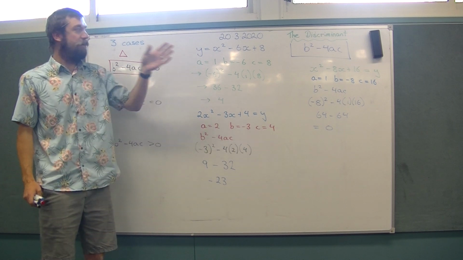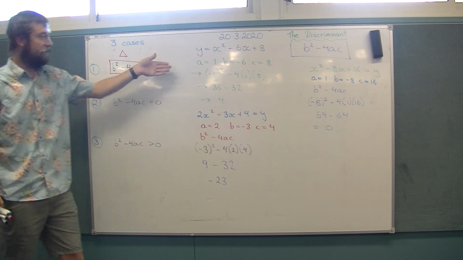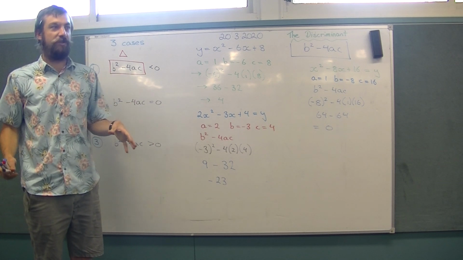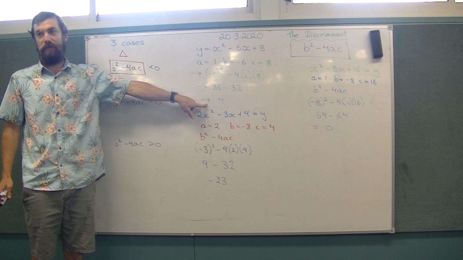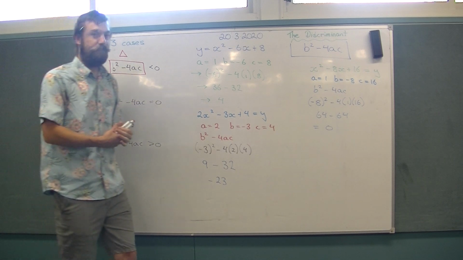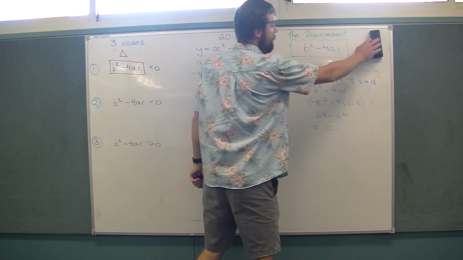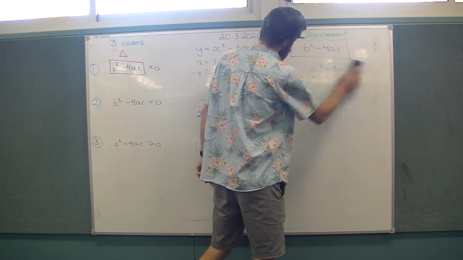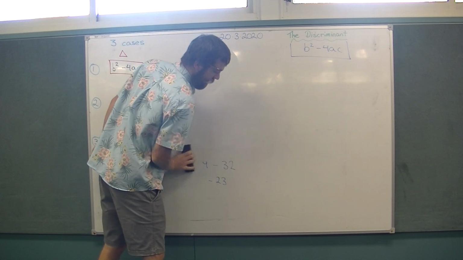When you see a question like this, they might phrase it and say, using the discriminant, decide how many solutions there are, in which case you would just go straight to using it. You wouldn't have to write the quadratic formula. But if you're just solving a quadratic from scratch and you're not sure how many solutions there are, and you can't be bothered going to the discriminant in case you find there are actually 2 solutions and you have to rewrite the quadratic formula anyway, then just go straight to the quadratic formula. You just sub it in. So if the question just asks find the discriminant, just do that. Or if they say, using the discriminant, decide how many solutions there are, you just go straight to the discriminant.